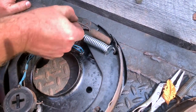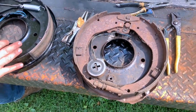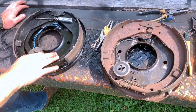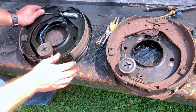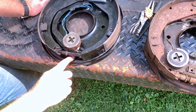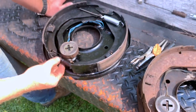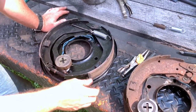Here's the old spring that was broke in it. This model of trailer brakes is so hard to find parts for, so we're trying to reuse everything, and we've hopefully got enough pad to last for what we need it for. It won't get pulled a whole lot, so we hope we got it. Here's your adjustment down here — it's got a little port cut out in the back of the plate that you can put a screwdriver in there and cam that star nut, and it turns this bolt to give more tension on your brakes.